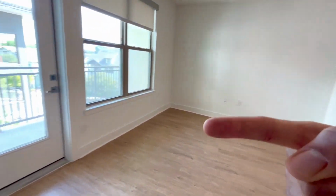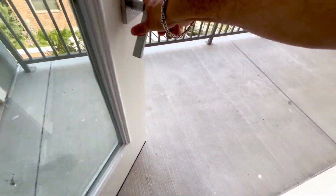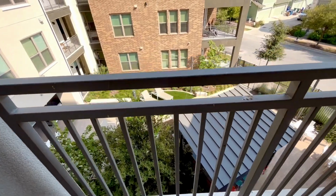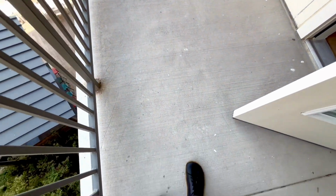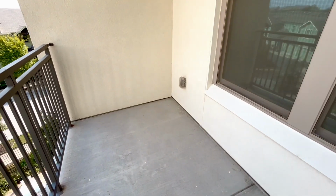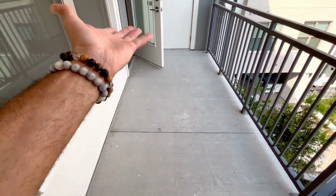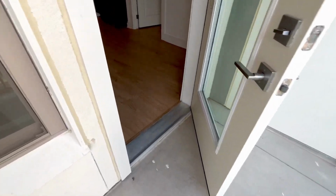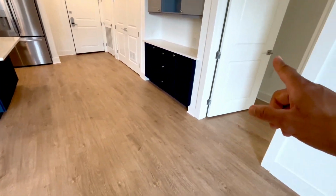Let's go ahead. And last but not least, you have a balcony. And where this unit is located, you have the courtyard view, which we saw earlier, but not a bad sized balcony as well. I mean, even a little bit longer than the closet. So do you want to put out some outdoor furniture here? Awesome. Do you want to make this a small camping site? I mean, you can. You can go glamping on that balcony, and if you need to shower, just go inside and go in your room.